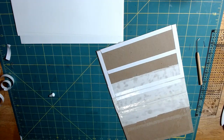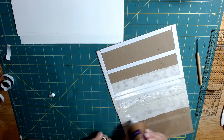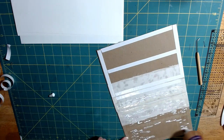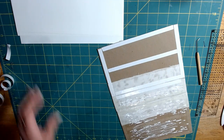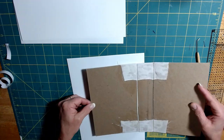So anyway, back to this. I'm going to put some glue in the center here because my front cover won't go all the way across. And then I'm going to throw some glue here. And I'm just using an old bottle of Aleene's Tacky Glue. I need to get rid of it. It's almost gone. It's thick, but it'll work well for what I need it to work for on this application. And then I'm just using plain old cardstock. I'm going to lay my cardstock down and try to get it almost halfway. Even it out a little bit.